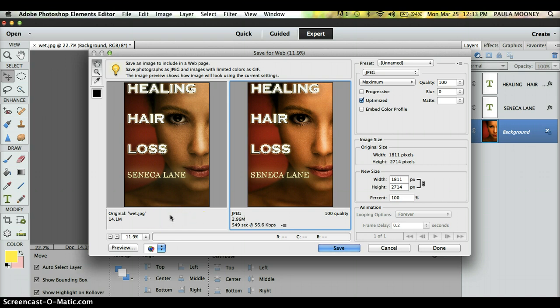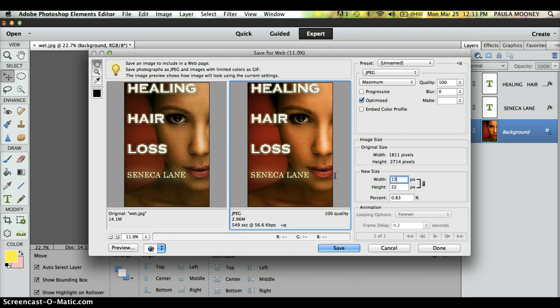One thing I want to note, you want to make sure you have a copy of your original photo that you don't save over, even though iStockPhoto does keep copies of the originals that you've purchased so you can download again. I could leave this at 1811 by 2714.